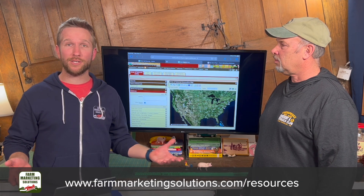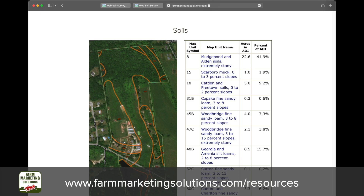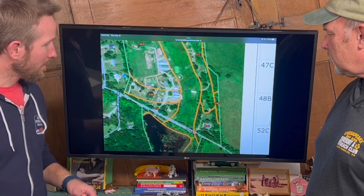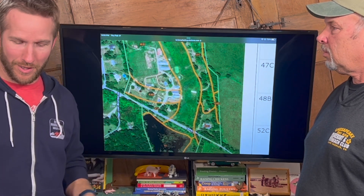There's a lot of information here and it takes practice to interpret all these things — it's an encyclopedia you can keep going back to. To make it easier for you to follow along and share in my farm, on farmmarketingsolutions.com/resources I have shared my soil map, where I outlined my property. What the soil map does is overlay the different soil types based off all the things that make soil — geology and stuff that I don't have the vocabulary to describe. My property is actually broken up into these different soil types.